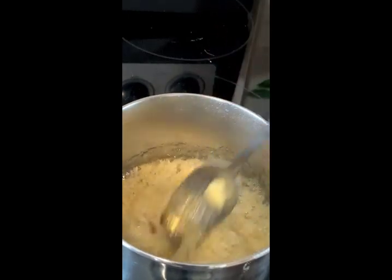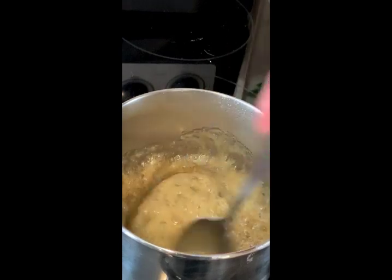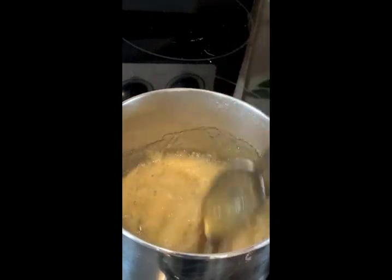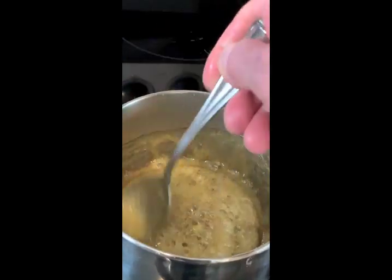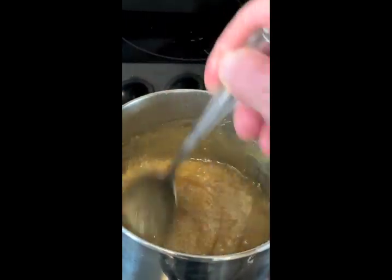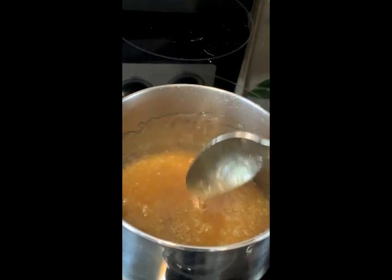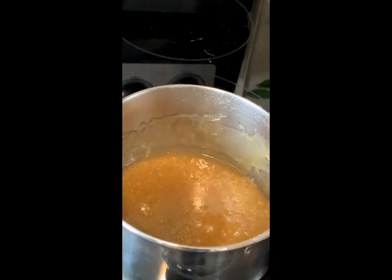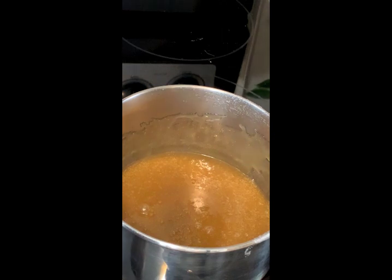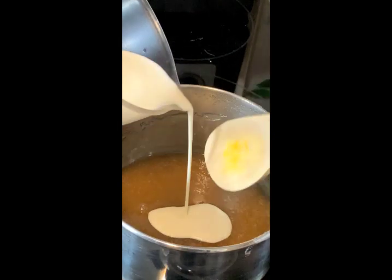Now you don't have to do this, it's a little extra step, but it does two things. It adds a little bit of buttery creaminess to the caramel, and you can see it's a pretty strong reaction when you add it in. Now we're going to add the cream in a minute, and you'll see it's a very fiery, almost violent reaction when you put the cream in. So by adding the butter first, it reduces that. You'll see this when I start to stir it.